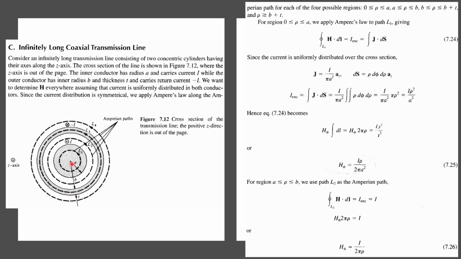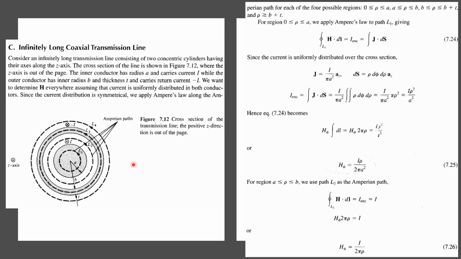A variable is rho. Rho is variable, meaning our target is to find the field intensity at 4 points. First, inside the inner cable, in this region. Then outside the inner cable and before the outer cable, in this white region. Third, inside the outer cable, and finally the magnetic field intensity outside both cables, outside the outer cable in this region. So first here, second here, third in this outer, fourth here.